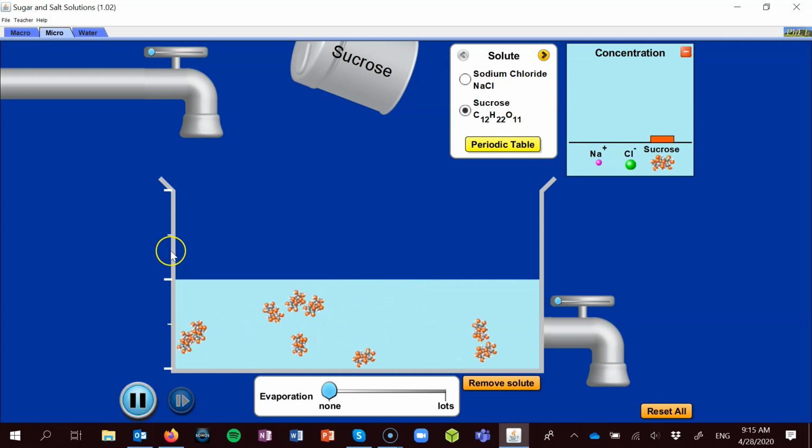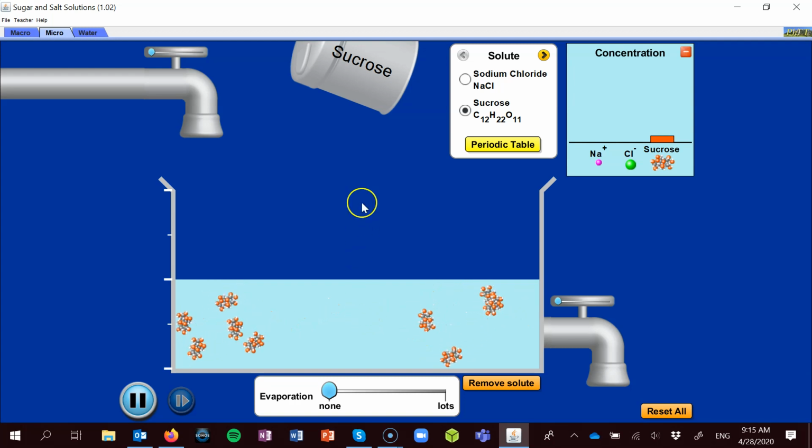Okay, so something very different than what happened with the ionic compound. Here we have dissolving, but what we do not have is dissociation. That's the difference between why an ionic compound conducts electricity and a covalent compound does not. Here, the particles that are free to move around carry no overall charge.